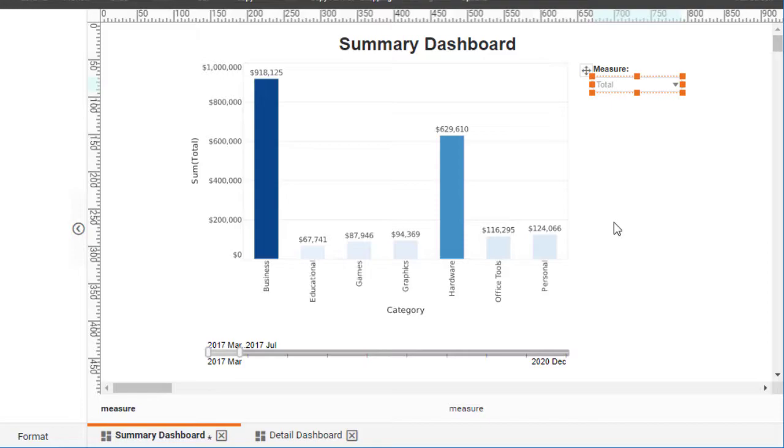There are two ways to do this, and we'll illustrate both ways. If your hyperlink is drilling down to another dashboard, then what you can do is use a shared filter to coordinate the selections across the two dashboards. Let's take a look at doing this for the range slider. To ensure that the range of dates in the detail dashboard is the same as the range of dates that the user selects in the summary dashboard, we can add a range slider also to the detail dashboard.